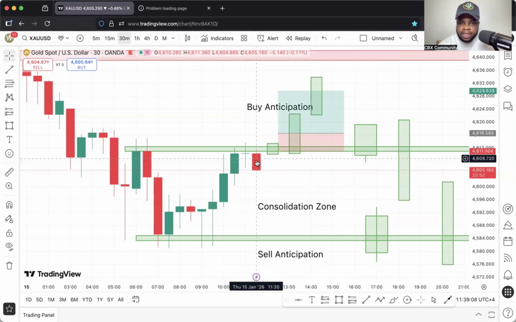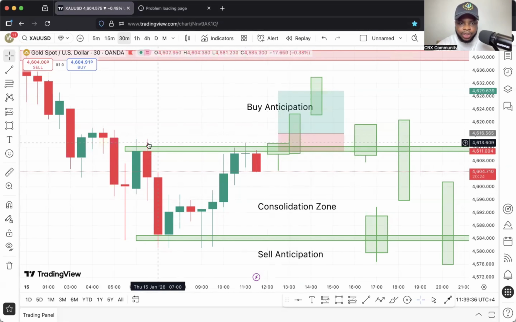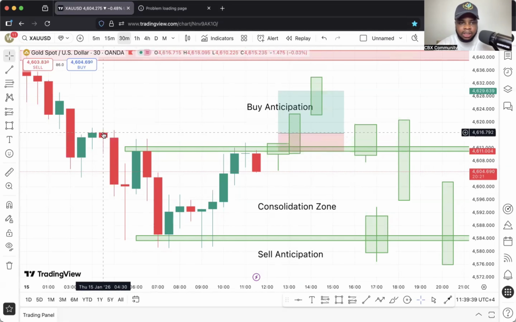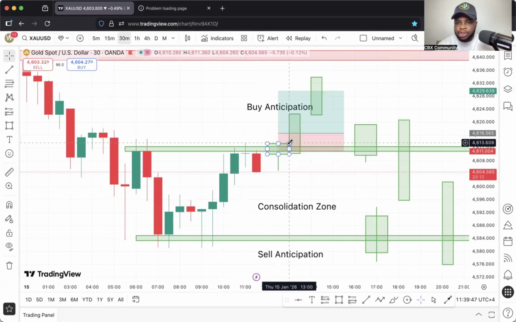Since the body of this candle came down, if it should still want to continue to go up, let me say for example, the body has created a wick like this, because the body will have to create a wick like this since the body is here. If the candle wants to continue to go up, that means this will be the wick. So if this candle should continue to break the high of this bear and get to our resistance zone, I'm not going to take a position because it has broken the low of this doji candle over here. So that means our buy position is no longer valid.